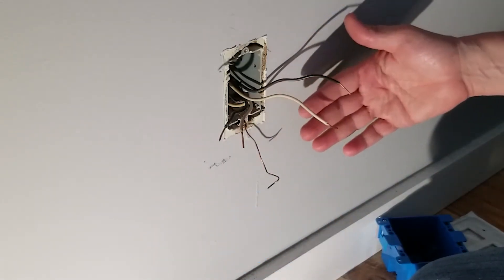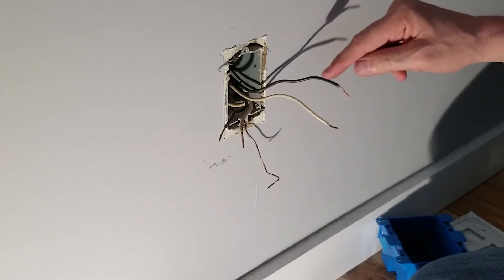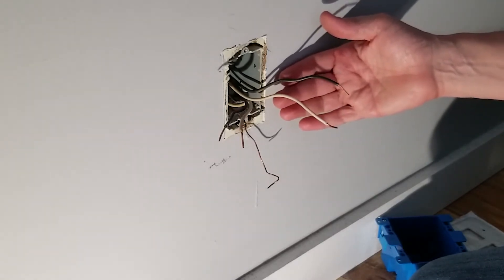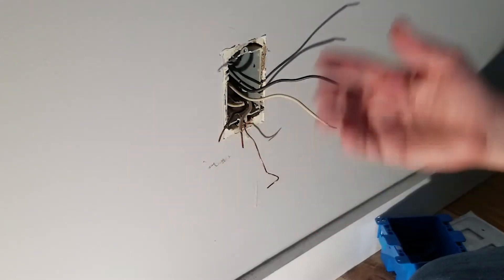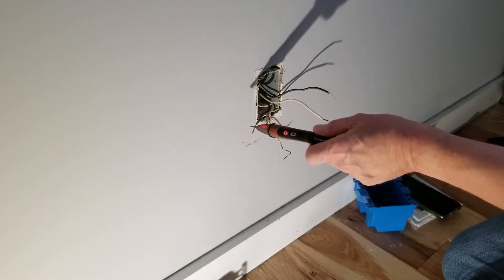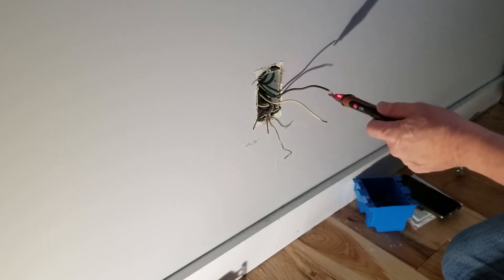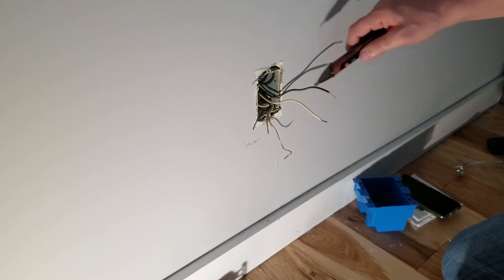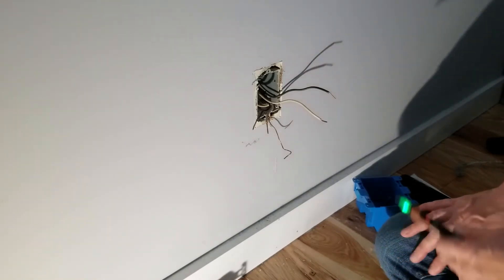If we wanted to, what we would do at this point is switch on the circuit breaker, come over here with a tester, and determine which one is hot. Then I put a little bit of black electrical tape on it, to denote that's the side where the line is coming in — the power — and this is just the side that's going to bear a load going downstream. I've switched on the power. We come over here with our probe and I was wrong — this is hot. Nothing on the neutral, nothing on the ground, nothing on this neutral. We're also getting an indication of power on this side, so it looks like we have power on both sides, which shouldn't be the case. We could end up with 240 there.